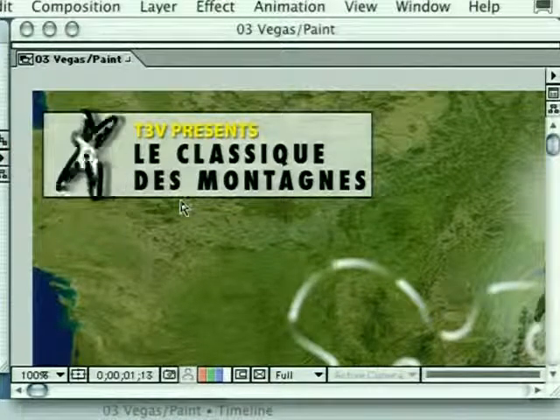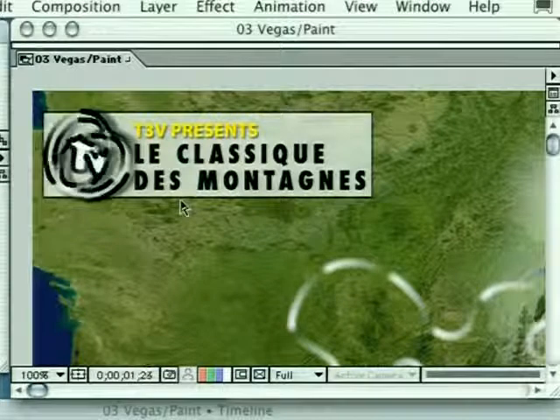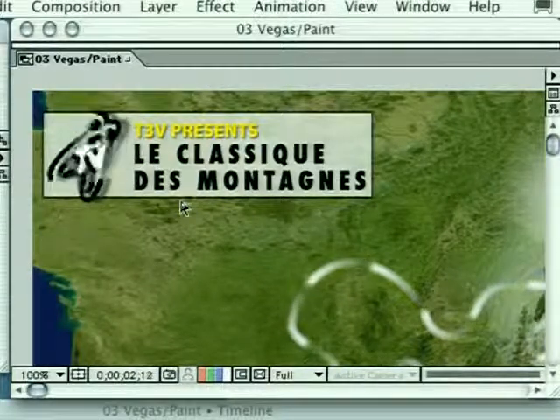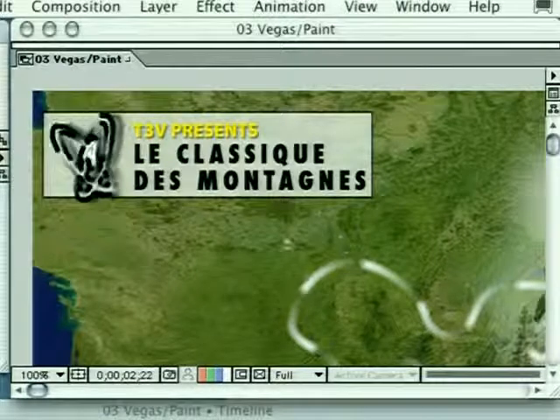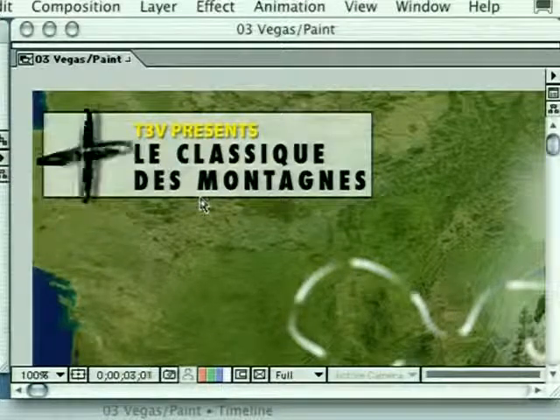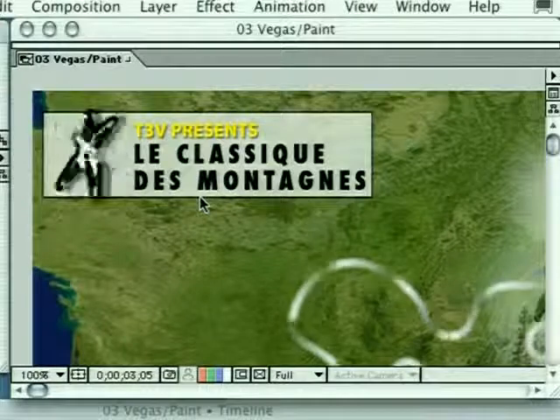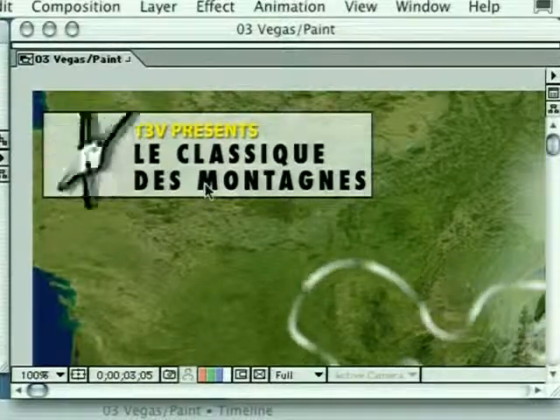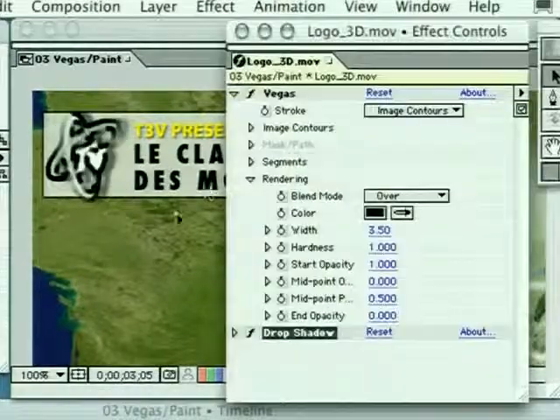Actually takes away the quality that it has, roughens it up, and also adds a really kind of nice stroke around the edge, which you still can animate the same way we have here with these Vegas strokes, but it's using it for a completely different function on a layer that's already been rendered and has alpha channel transparency. So that highlights most of the options for Vegas. It gives us some good tools to play with and hopefully gives you some ideas.